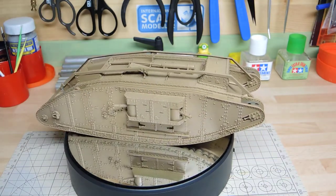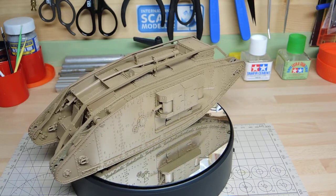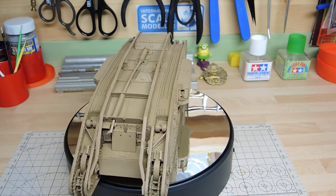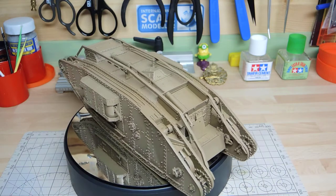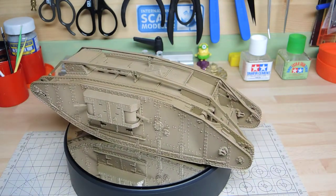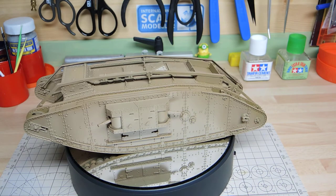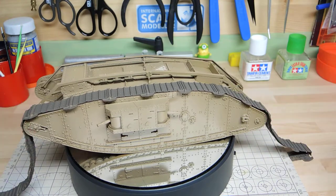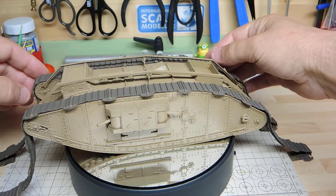I want to do a bit more to the model. I'm going to do the exhaust areas — add rust effects to the exhaust. I'll show you a bit longer when it comes around and lay the tracks alongside to give some colour definition between the two. If I stop it there — you can see with the tracks laid out it's beginning to come together. I might play with another brown lightly misted over it as well, so I'm not sure, but it's getting there.